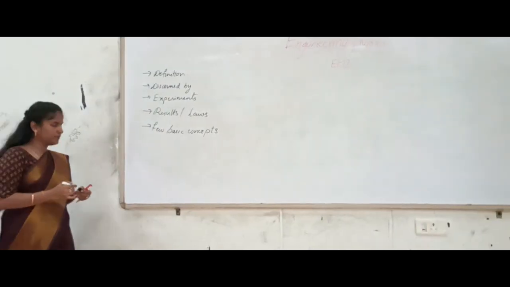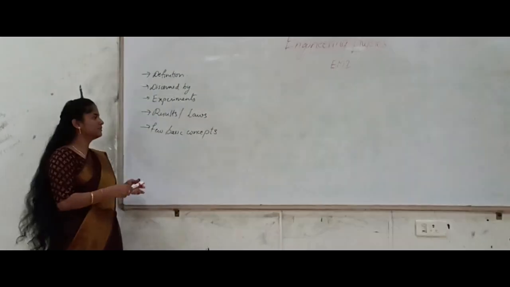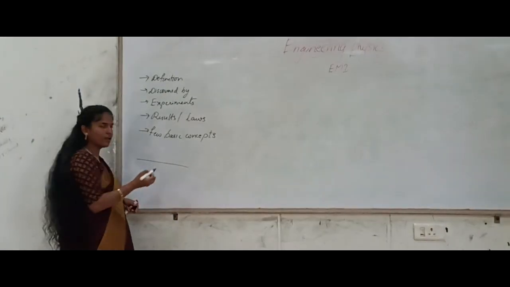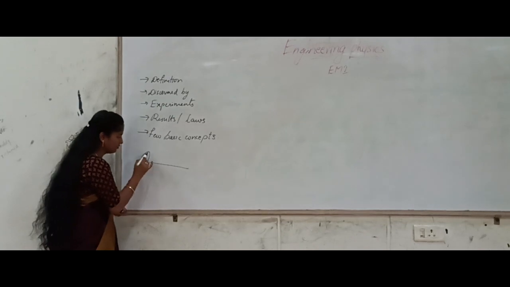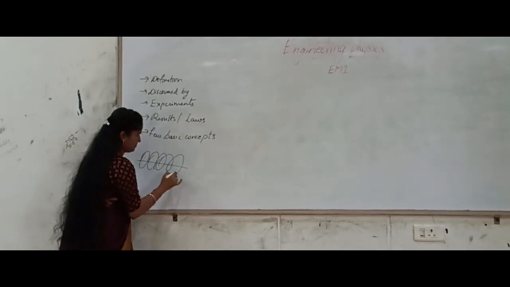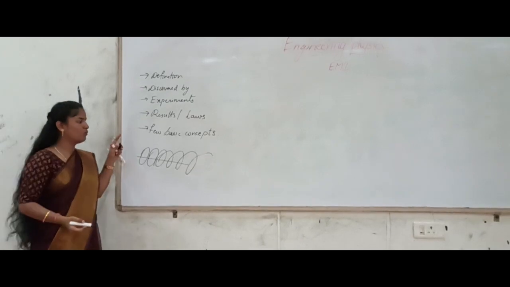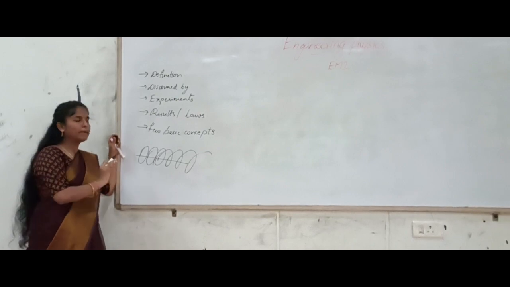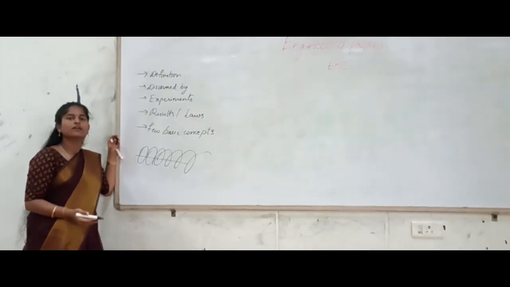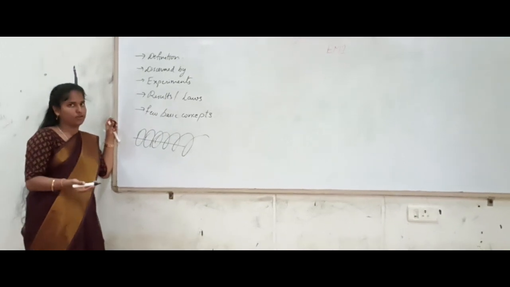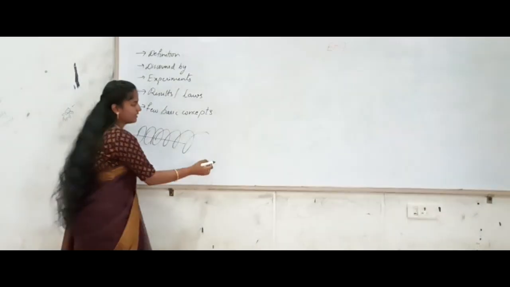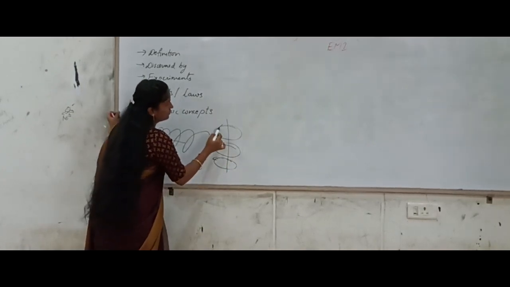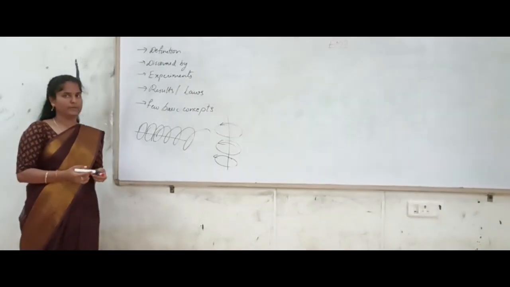Before going into the main topic, first the basic concept is we all know that when there is a current carrying wire, it produces a magnetic field around it. In the whole experiment he used a magnetic field. To produce a magnetic field we can't use magnets lifelong, so we take a current carrying wire that produces a magnetic field around it, which can be used for further examples and experiments.